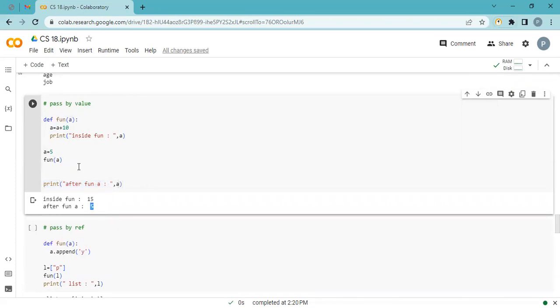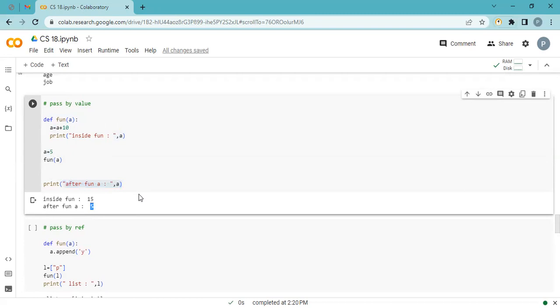So we can say this change's scope is up to this function only. When we are calling it, it changes the value and prints it. The scope of this A variable is up to this function only. So outside the function, the A value is still 5.